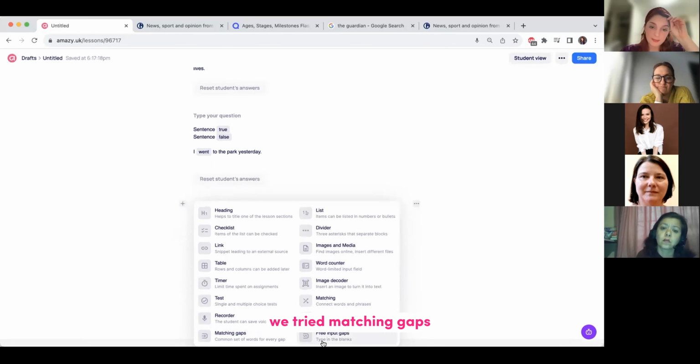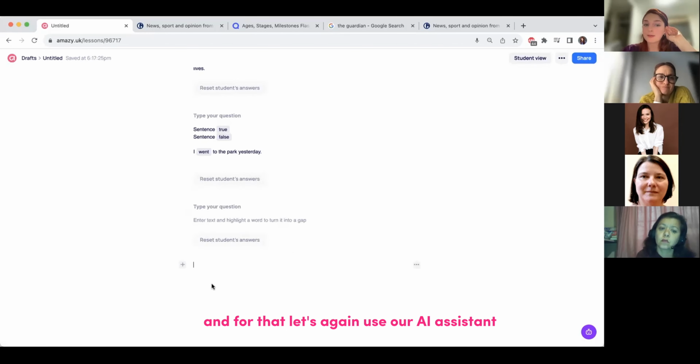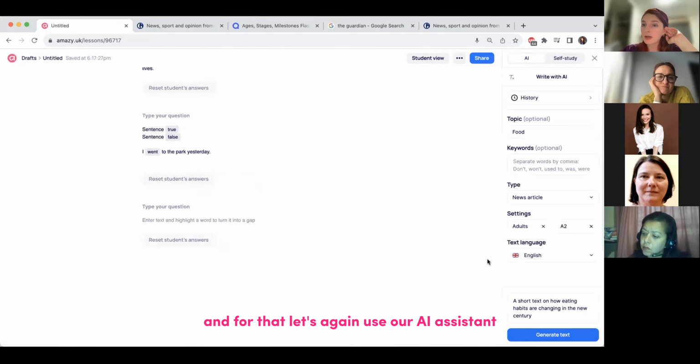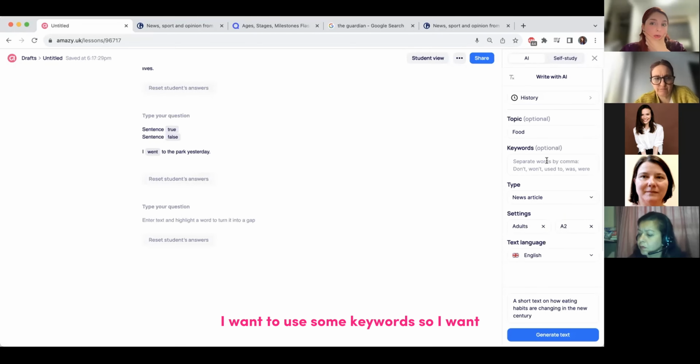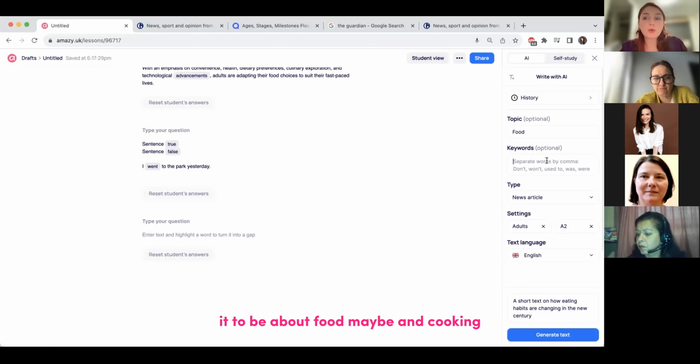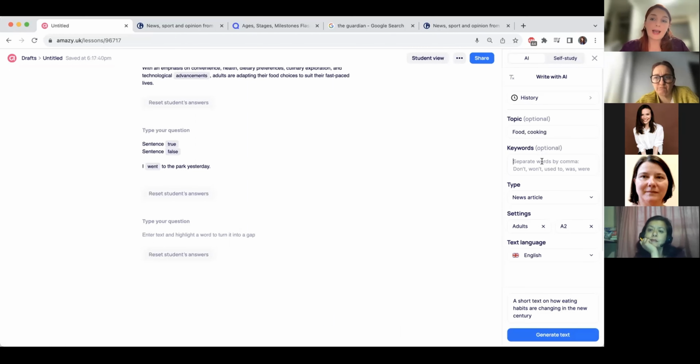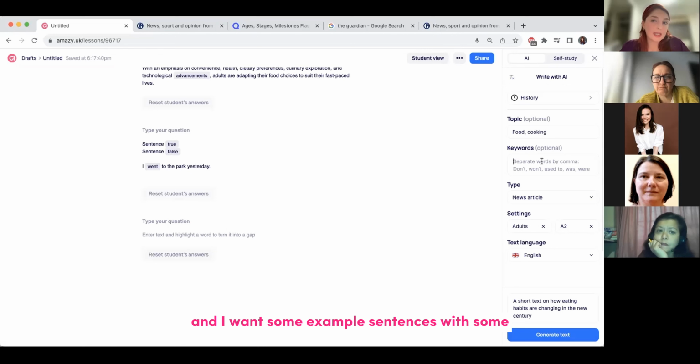We tried matching gaps, and now let's try free input gaps. And for that, let's again use our AI assistant. I want to use some keywords. So I want it to be about food, maybe, and cooking. And I want some example sentences with some key vocabulary.